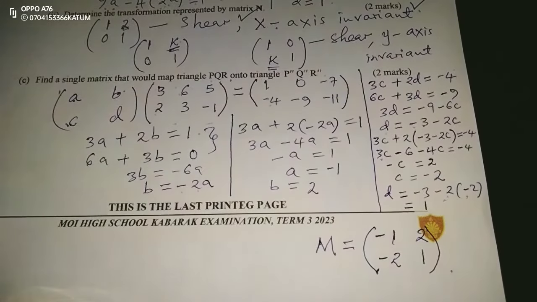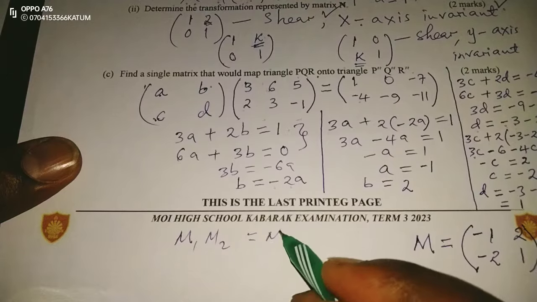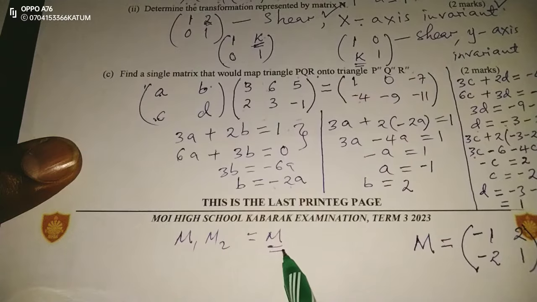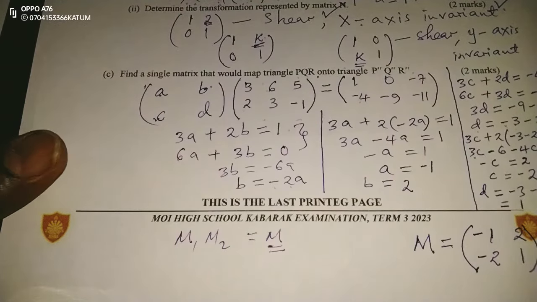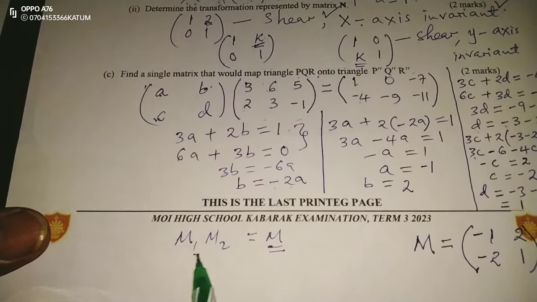So this is the matrix of transformation. You should remember that and denote that. The same can be obtained by successive transformation. We usually say when we take the first matrix and the second matrix, we can get the matrix of transformation that represents the successive transformation. So you can repeat the question using this approach.